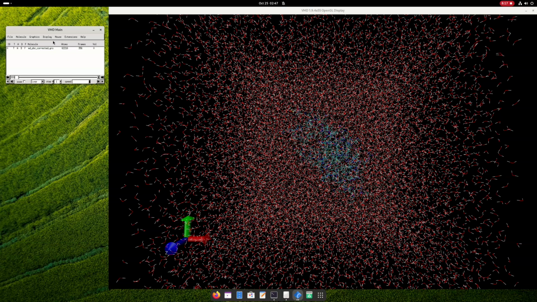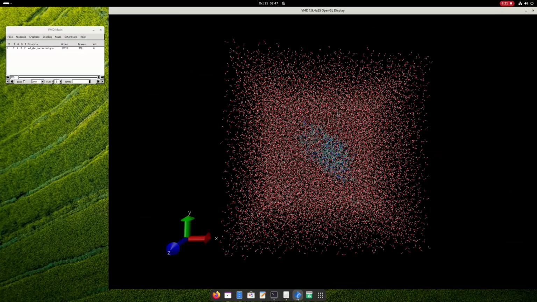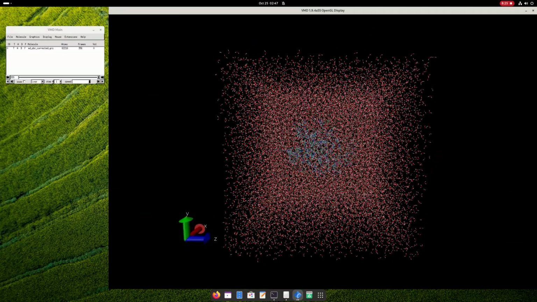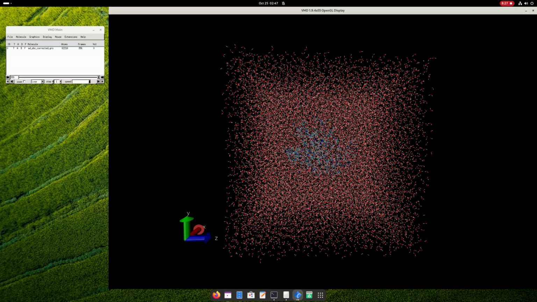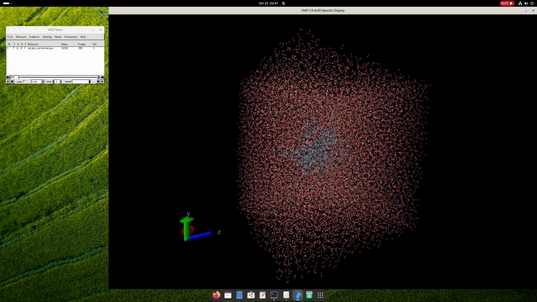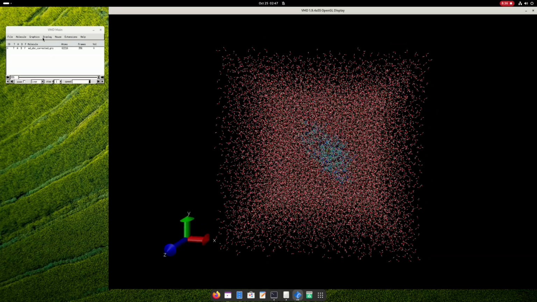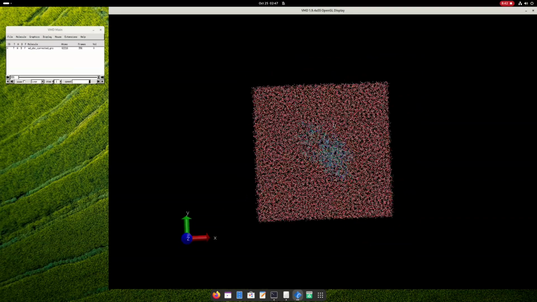Okay, so what we will change is that currently the view is in perspective mode, where whatever is closer will look bigger, right? It's like the normal phenomenon. But this doesn't look good to me. So I would go to orthographic view, where everything looks equal.